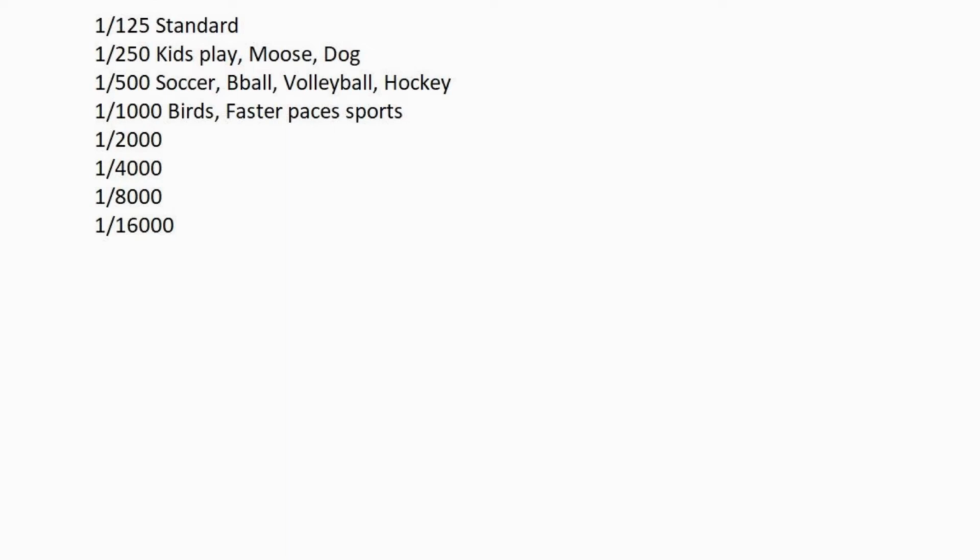Let's say if your kids are playing volleyball, or swimming or anything like that, because again, you might want to freeze the water in midair. Now, faster than 1/2000th, there's also 1/4000th of a second, which is what you use for high performance sports. So say you're taking pictures of Michael Phelps when he's doing his butterfly, and you want to catch him in midair coming out of the water with the water hanging from his body, well, then you would need to capture it at 1/4000th of a second, to get those small little droplets hanging mid-air.